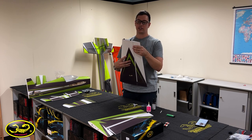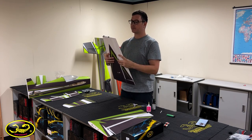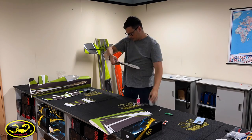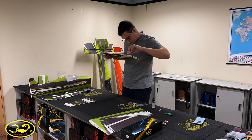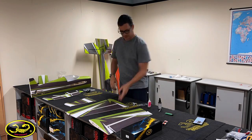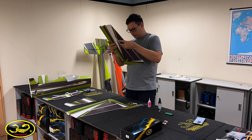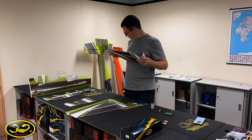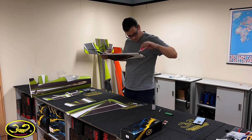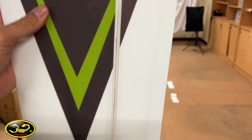Make sure that the aileron is not hitting on the inboard section of the wing, and also make sure it's not protruding too far out on the tip where it would hit the side force generator. Take some thin CA and drip a few drops. Normally I drip across the top on each surface, flip the wing over and drip on the bottom, then let that dry or hit it with some kicker. Then I'll bend the surface down and go back along again hitting a few more drops on both the wing side and the aileron side to make sure glue seeps into the joint. Repeat that process for both wings and our ailerons will be on.